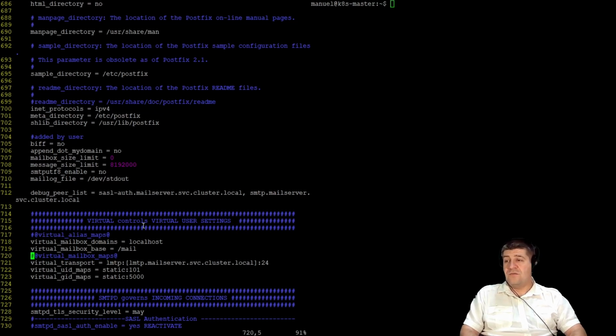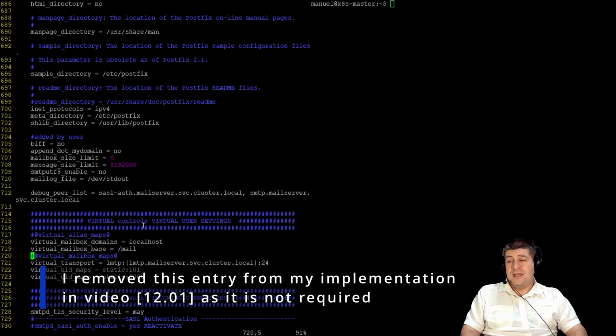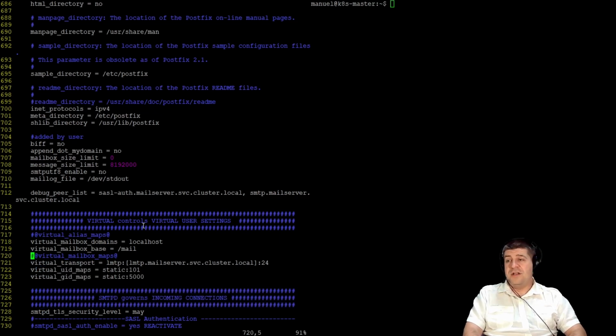Then we get to the virtual mailbox maps. Again, this part, even though out-commented, will be found and replaced by the sed part of our init script, and we can then add the corresponding connection file to our database and pull the right value in.